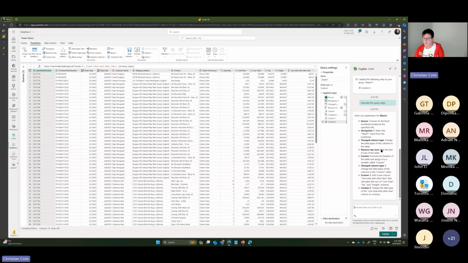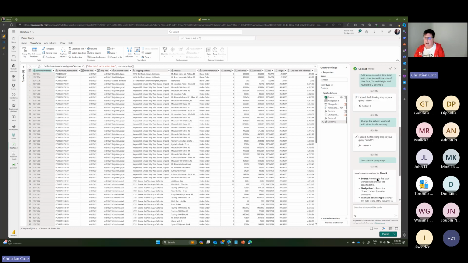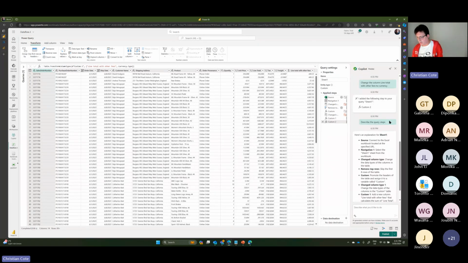It did it by itself. Skip the first 8 rows, promote the headers, to a variable that we don't care about. Change the data type, add new columns. Basically, everything I added. So if I close this dataflow, save it and close it, someone who doesn't know what I did can always describe the query steps.